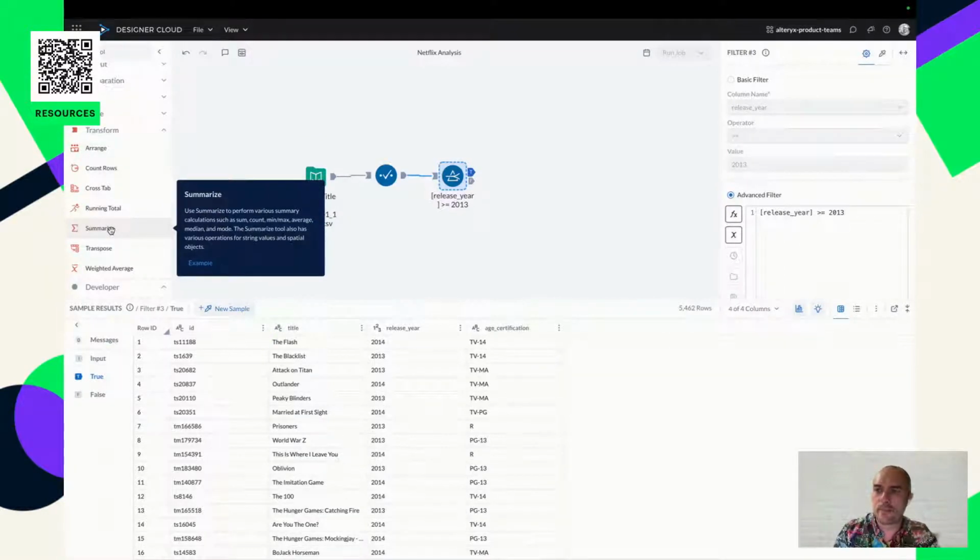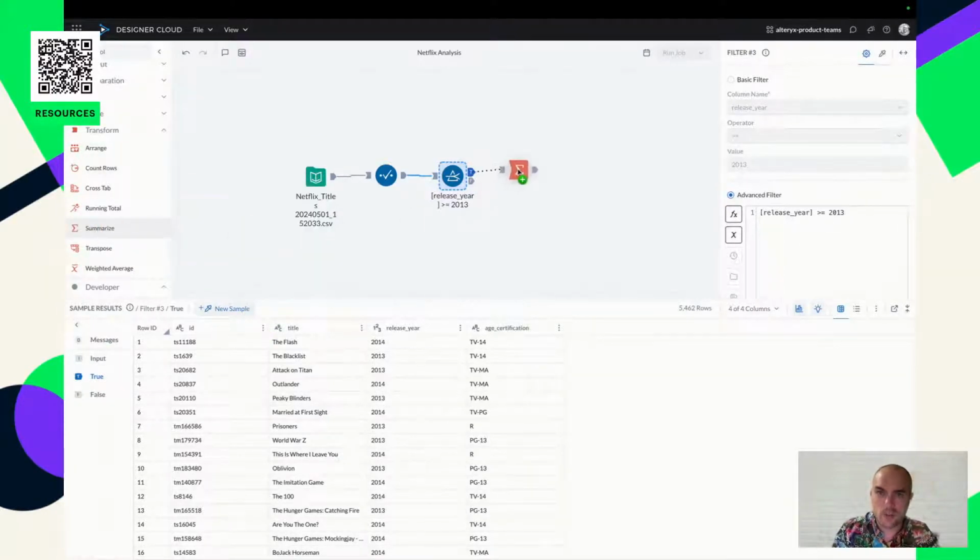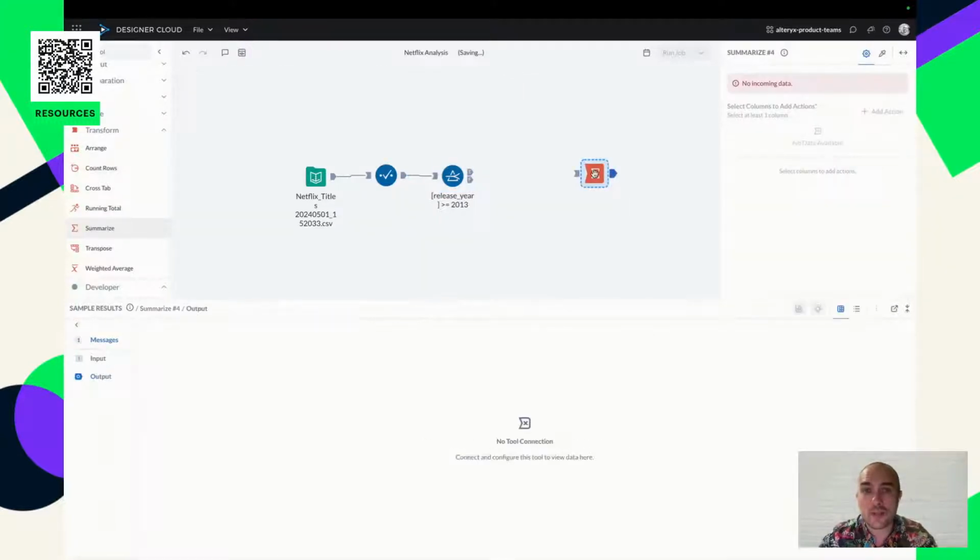But we're going to grab this summarize tool and we're going to drag and drop it. Now, here's something new that came up. Notice, so I'm holding down my finger on my mouse. I'm on a Mac, but I'm dragging this around with my other finger. But no, I want you to notice that if I drop it out here, there's not going to be any connection.